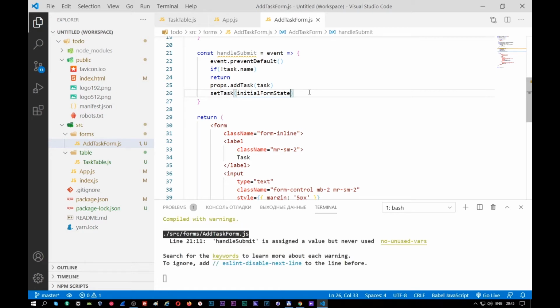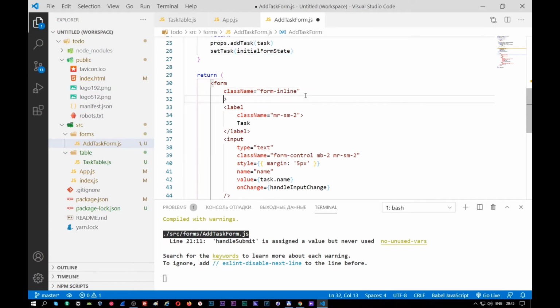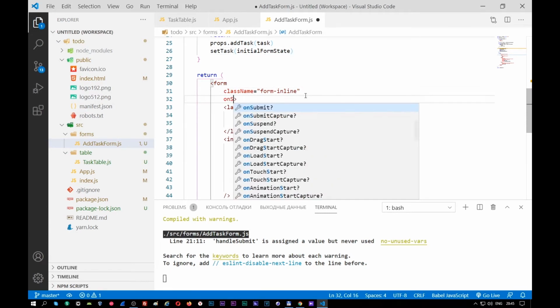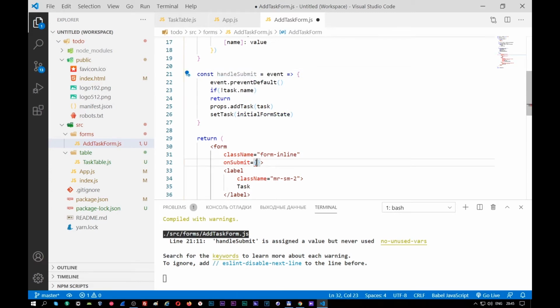That's it. So I need to add onSubmit here, is equal to our handleSubmit.